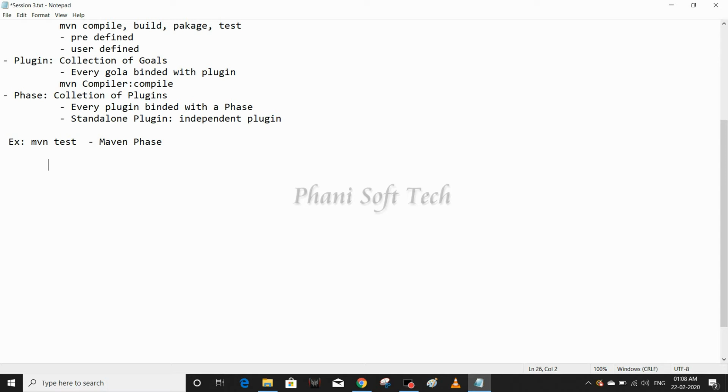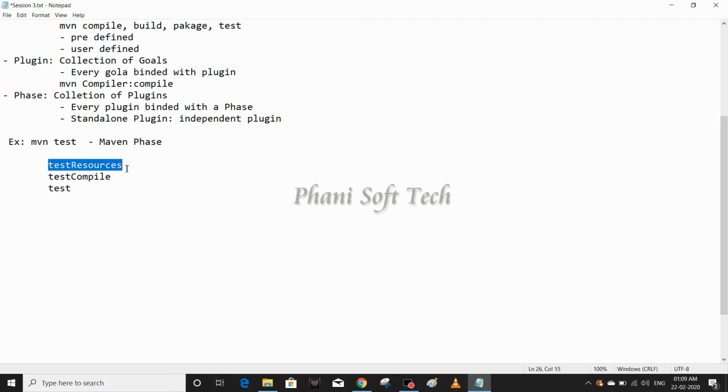First it's going to take test resources, then test compile, and then finally test. These three things are performed internally.